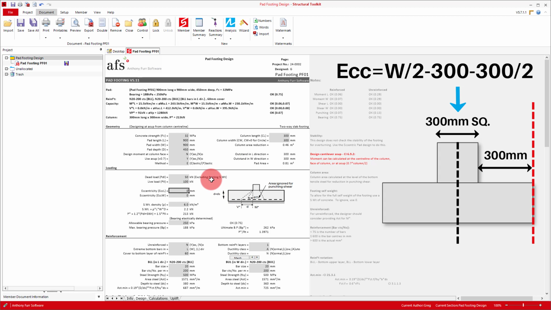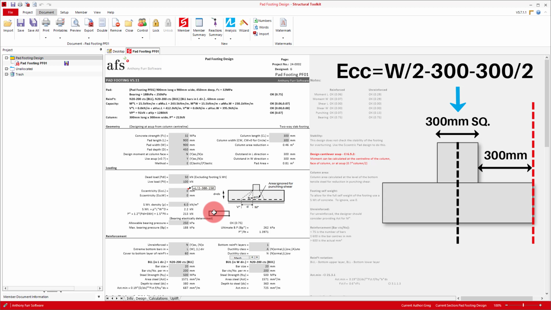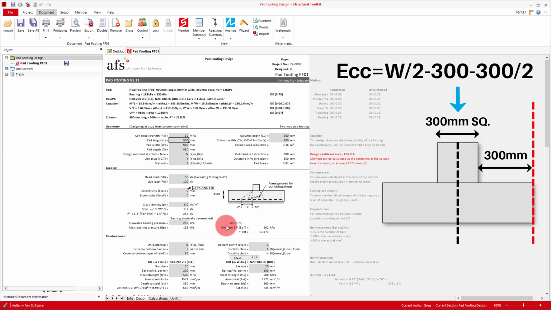We input this into each cell and we can easily reference our length and width above by clicking on them when editing a cell input. For good measure, we'll then insert a comment. Another way to obtain the variable of a cell is to right-click the cell you want the variable of and click the cell name selection to copy it to the clipboard. You can then paste it into any input with Ctrl-V or right-click paste while editing.